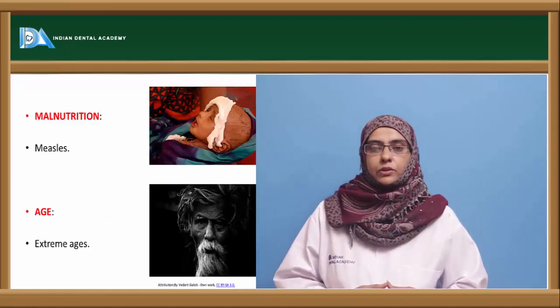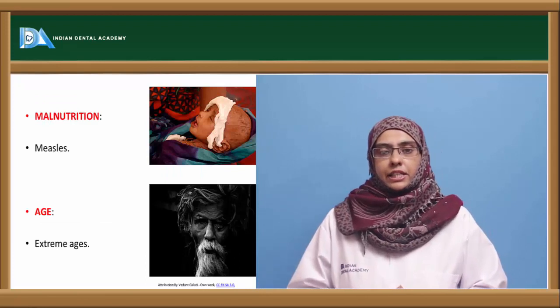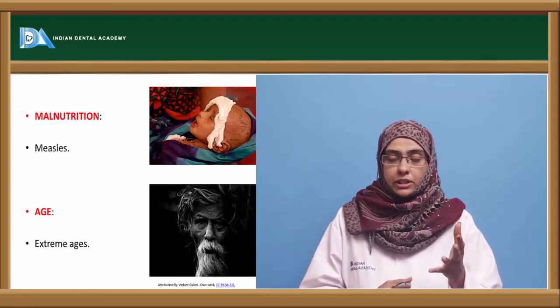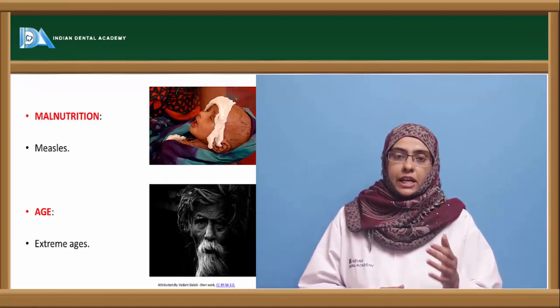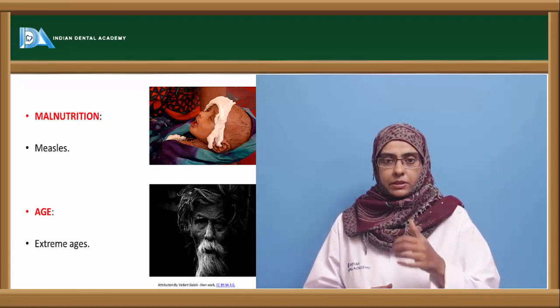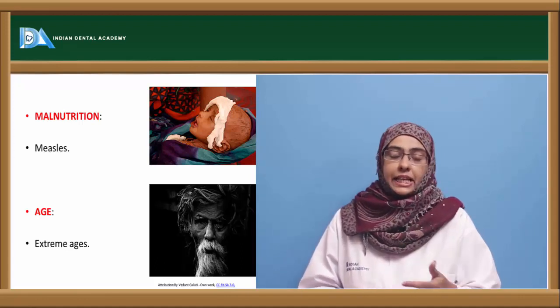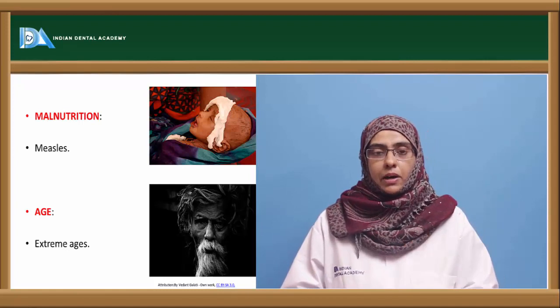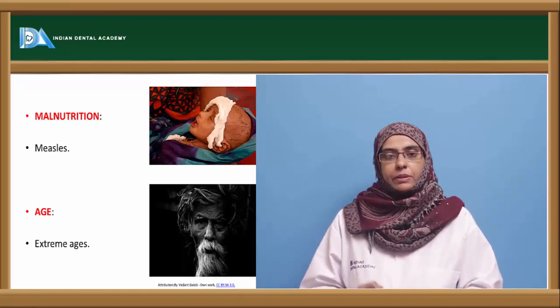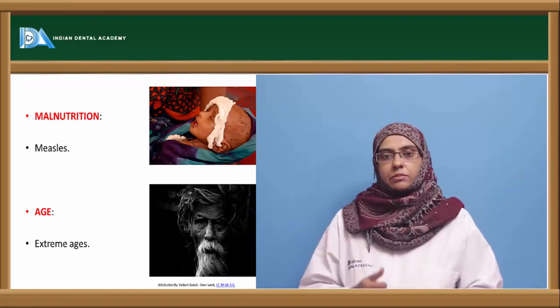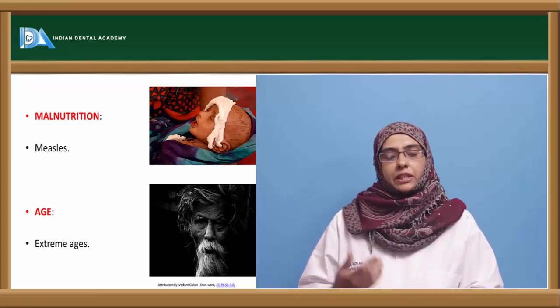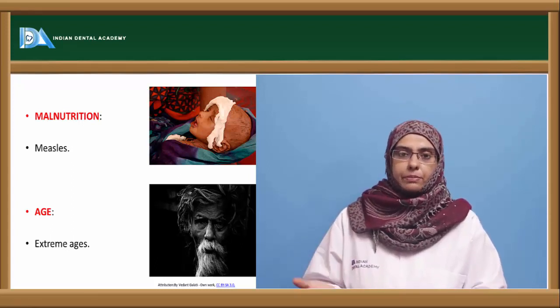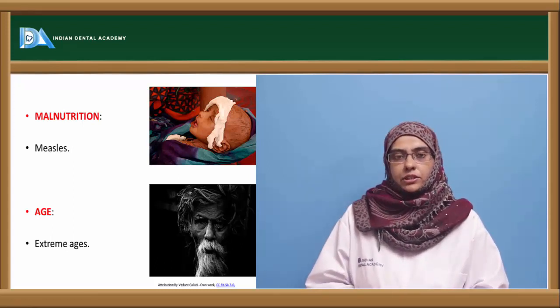Next, coming to malnutrition. Here, in the case of malnutrition, the most important disease studied is measles. Measles has the ability to show its enhanced effect in children who are malnourished. In well-fed babies, the measles can easily come down, and not much treatment is required, compared to malnourished children.